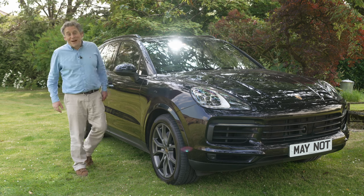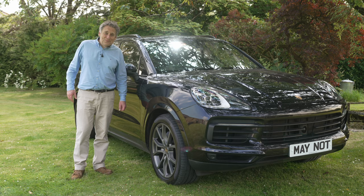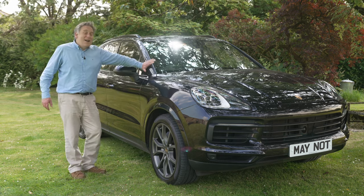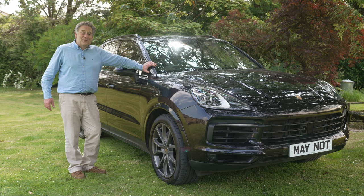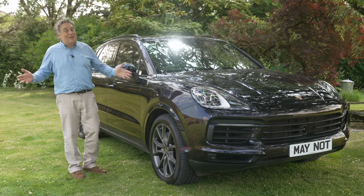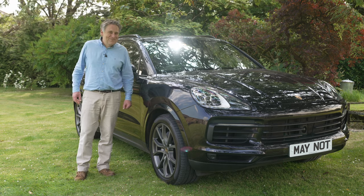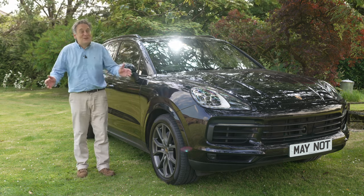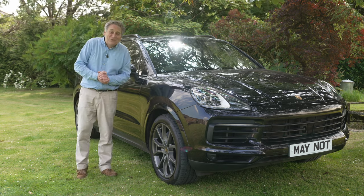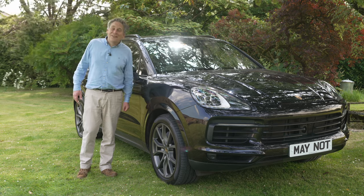If you're thinking about buying a new car and wondering which options are worth ticking, you've come to the right place — particularly if you're thinking about getting a new Porsche Cayenne. I've had three of these in almost as many years, each spec'd very differently, so I can tell you with some confidence which options are really worth having and which just aren't. I reckon I could save you somewhere around £121,556 just by making the right choices. So let's take a look at the options list.